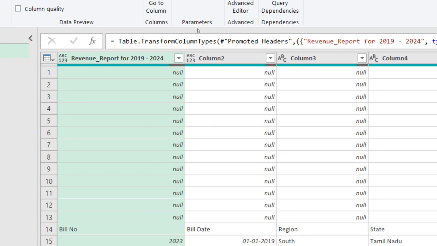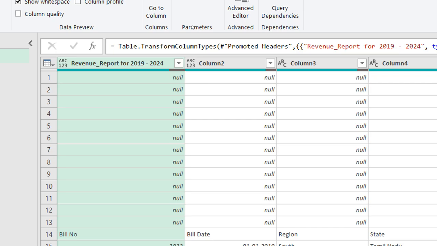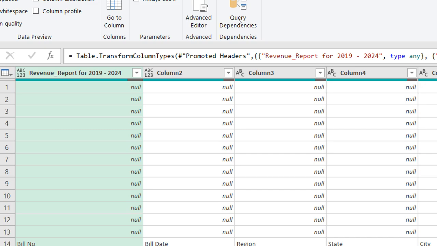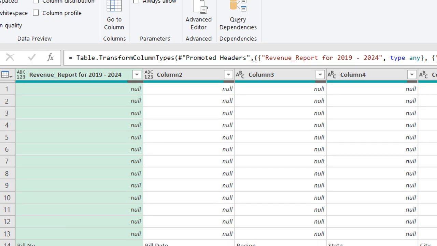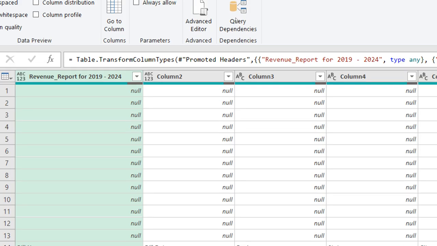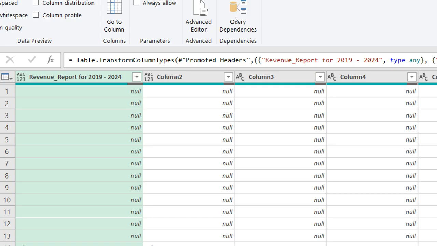Green means your data is clean. Red means there is a bigger problem in your data, but you cannot solve that problem here. That problem can be solved only in the Excel source data. It means there is some problem in the source data. Gray means there is a problem, but we can solve that problem here itself. That's why it's gray. So you will get three colors: green, red, gray. Green means data is correct. Red means there is a problem in your source data. Gray means there is a problem, but we can solve it.